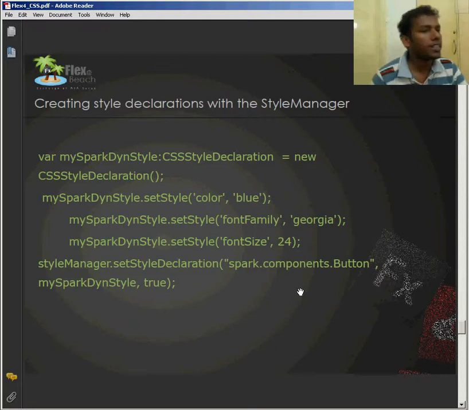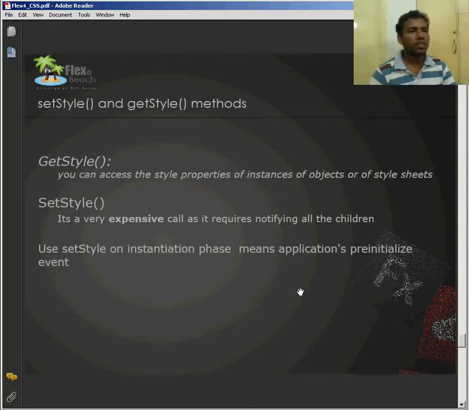Using getStyle, you can access the properties of instances of objects or of style sheets, like getting the background color or font size from a particular component. For the setStyle method you have to be very careful, because it's a very expensive call.